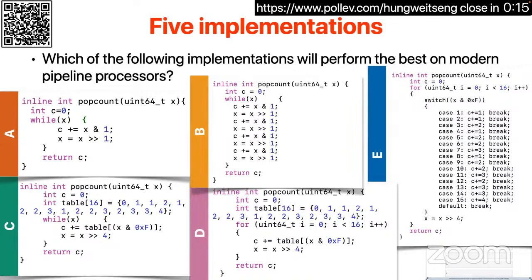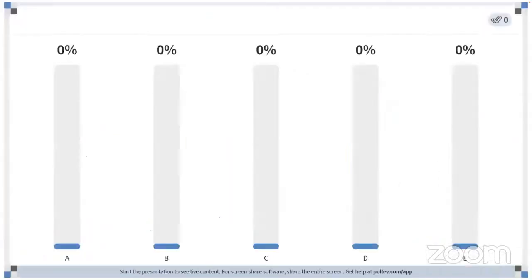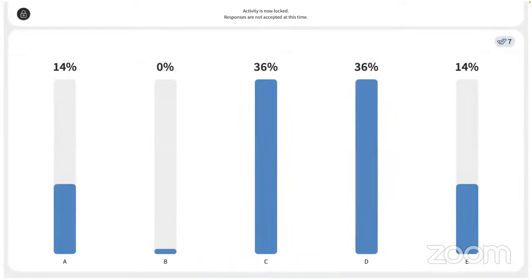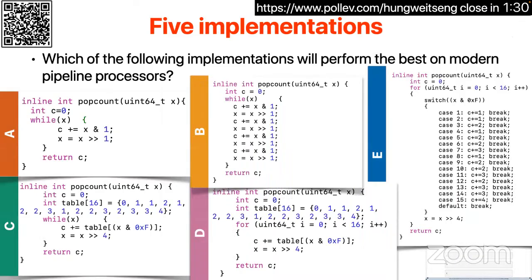All right, let's wrap up in 15 seconds. 5, 4, 3, 2, 1. Time is up. Okay, so we have two answers that are exceptionally well supported and also a diverse opinion about A and E. So why don't you discuss with each other to see what you think is the right answer?